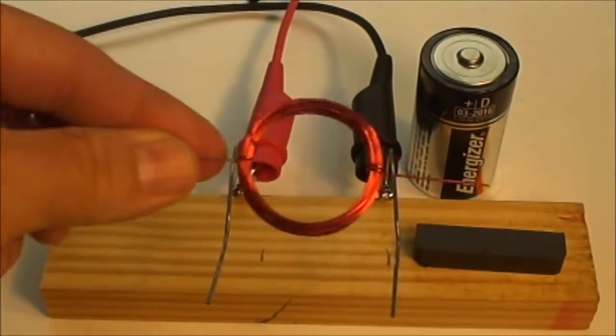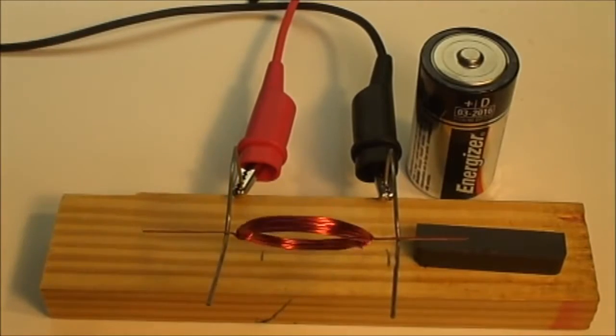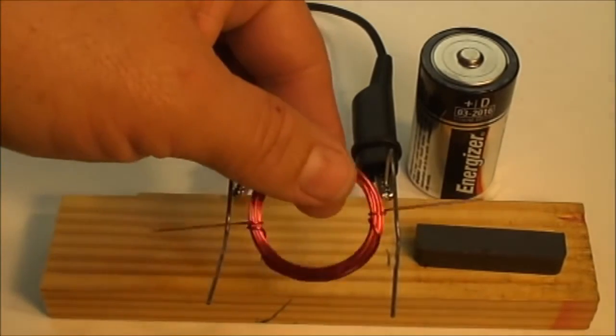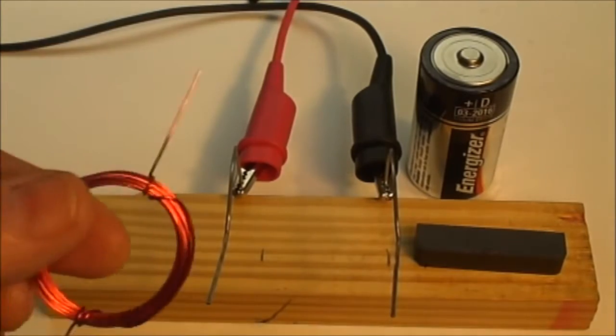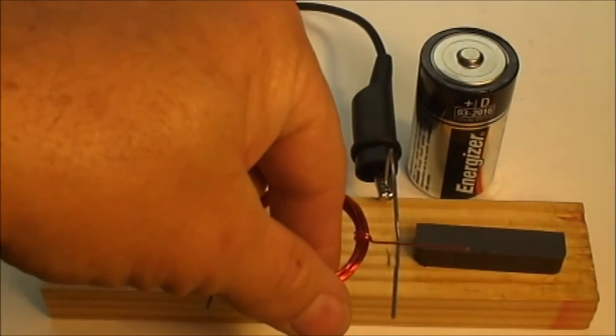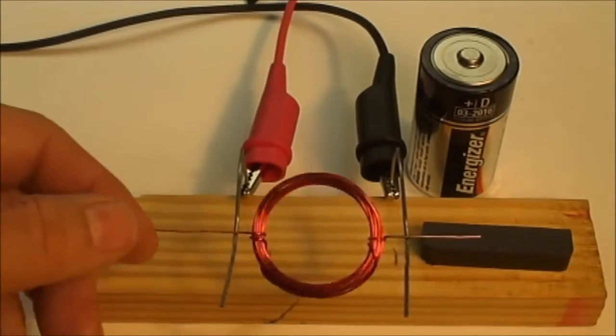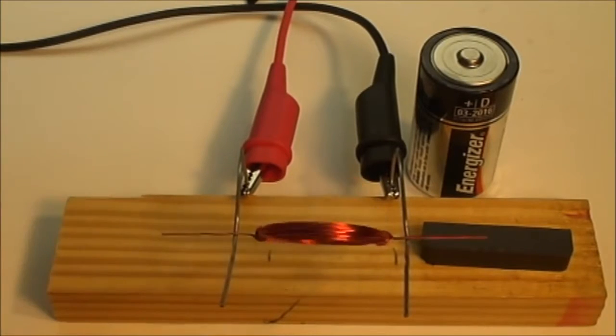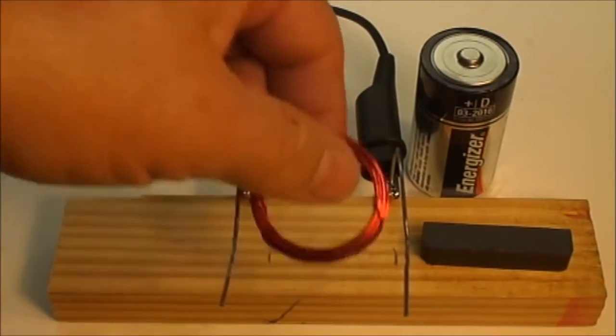The copper loop is going to rest on the two wires, and you want to try to make sure you get this fairly well balanced. It doesn't have to be perfect, but getting a balance on here will help this turn a little bit smoother. Right now that's a little bit bottom heavy.